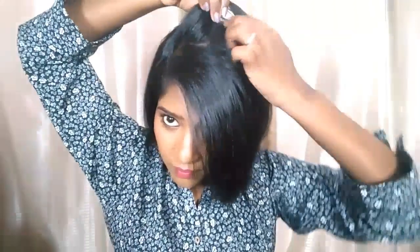Here I'm taking my partition — the right side of my head is actually convenient for me. After taking that, I'm just going to grab a small chunk of hair from this area. I'm grabbing it about two or three inches ahead from where the actual hair starts from your head.